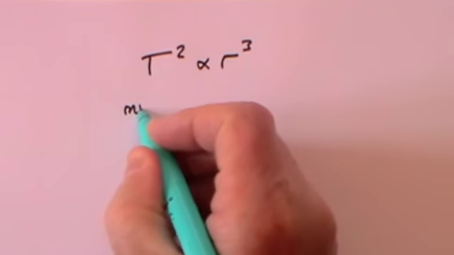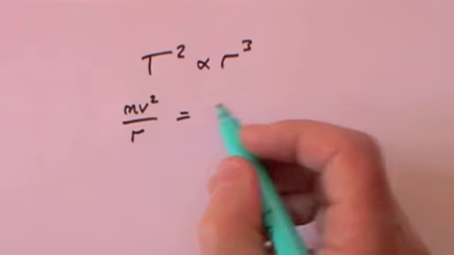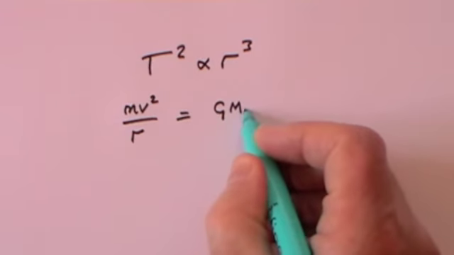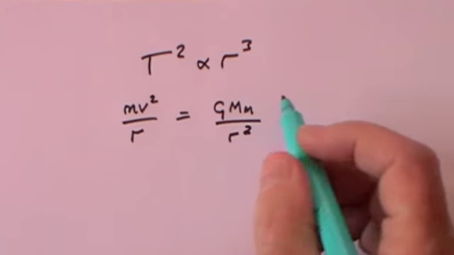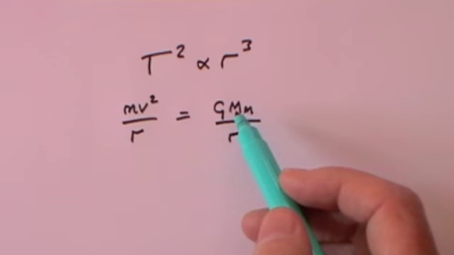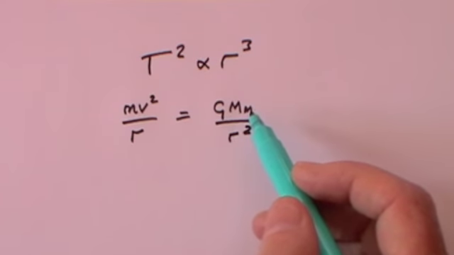And finally, question 10, we're asked to show why Kepler's third law is true, that the period of rotation of, say, a planet squared is proportional to the radius from the Sun cubed. We're going to assume a circular orbit, and we will therefore say that the centripetal force that keeps the planet in orbit is provided by the gravitational force, so we get that the centripetal force, which is mv squared over r, is going to be provided by the gravitational force, which is GMm over r squared, where in this case capital M is the mass of the Sun, small m is the mass of the planet.